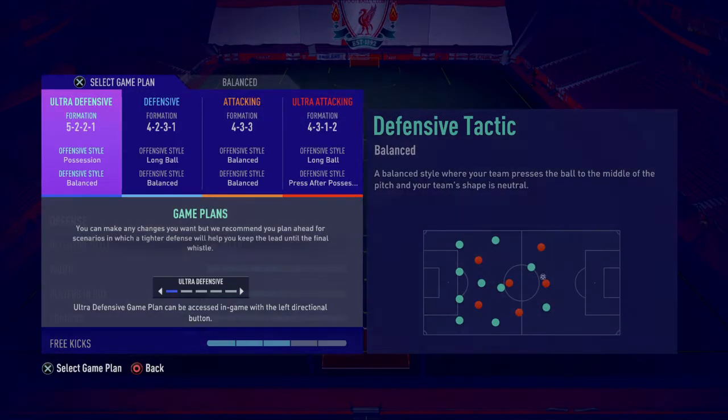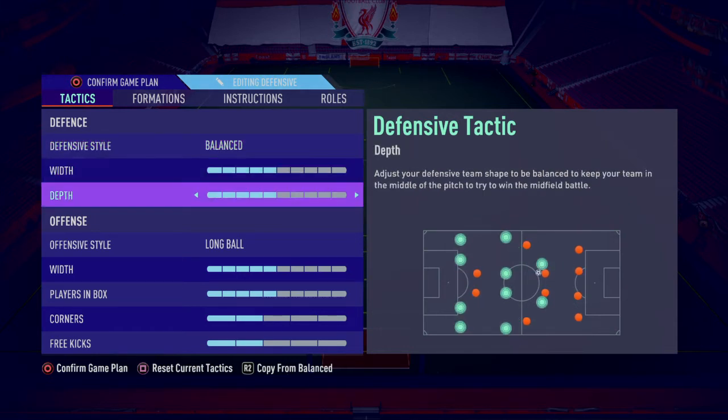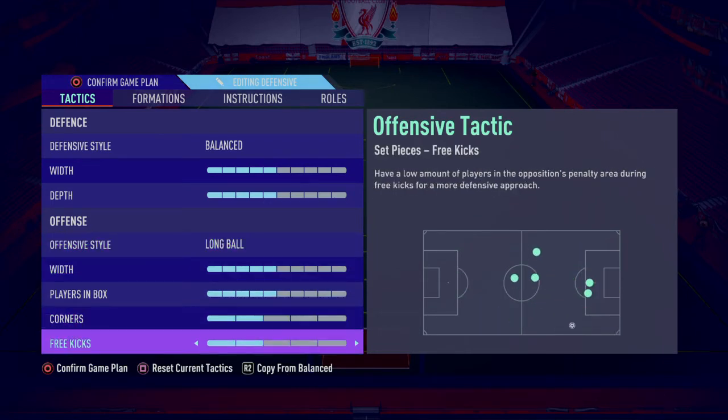Moving on to just defensive, and this tends to be the tactic that I would start a game with. So it's going to be defensive style balanced again, 5 width, 5 depth. Long ball going forward. I find that this is a really good way of getting the ball forward quite quickly when you're playing this kind of formation, and you'll see in a moment with the instructions too. The width 5, players in the box 5, and then an extra bar on the corners and free kicks.